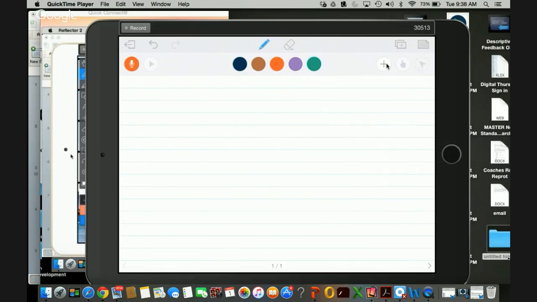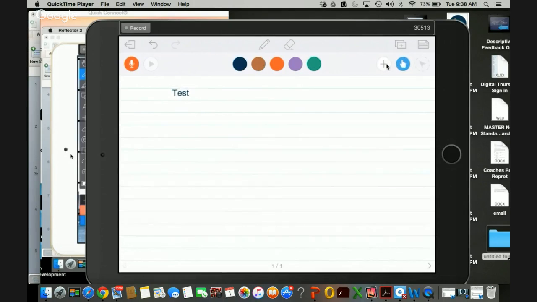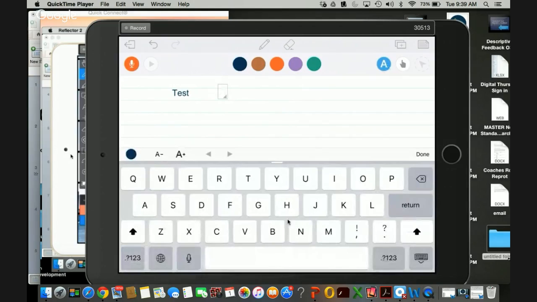You'll also notice right below there is a plus button. And here you're going to get a variety of options. So the first one is text. Again, you can tap anywhere on the space and use the keyboard. And again, with the iPads, you have built in the speech-to-text feature. You can use that simply by selecting this microphone option here at the bottom, and as long as that's turned on in your settings, that feature will work for you.